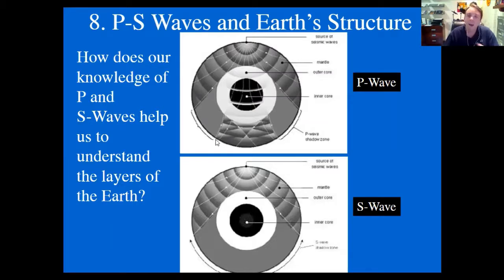As those earthquake waves pass through the interior of the Earth, what we found is that some waves can travel through the entire planet. They may refract, change speed, change direction, and all of that information can tell you about the internal structure of the Earth. Earthquakes are like a sonogram, looking at a baby before it's born. You can tell so much information about the baby just by using those sound waves and how quickly they bounce up. In this case, we're not using sound waves, we're using primary and secondary waves as they travel through the body of the Earth and what all of that can tell us.